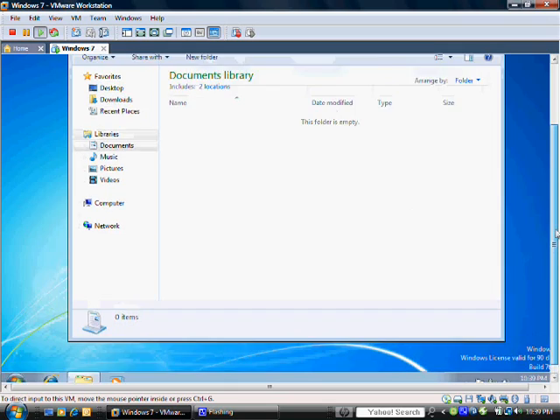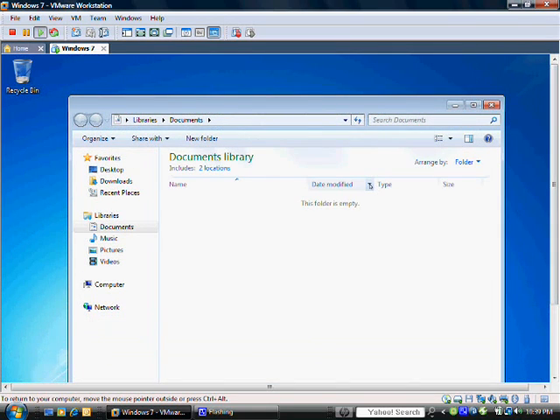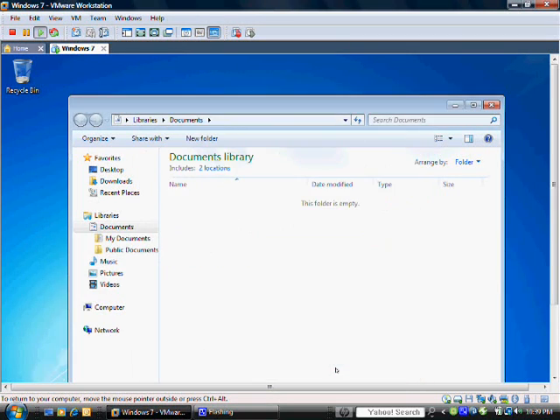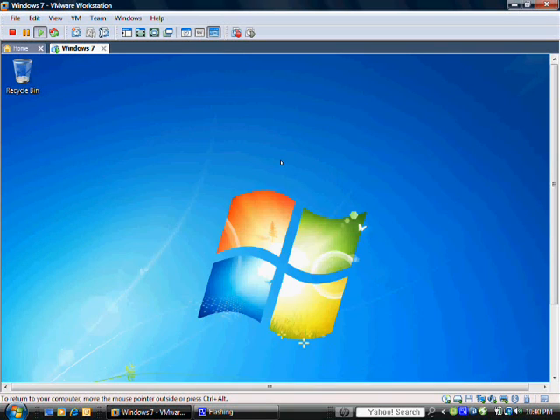This right here is where we can have certain files located just for ourselves, or if we'd like, as you can see, the Documents Library includes 2 locations. We're just going to glance at this. As you can see, it's My Documents and Public Documents. And let's just glance at Public Documents. And there is nothing in the Public Documents. Now with Public Documents, we can have a network, and all the other users would be able to access the public documents, as well as users on this desktop. That is one nice feature of Windows 7.